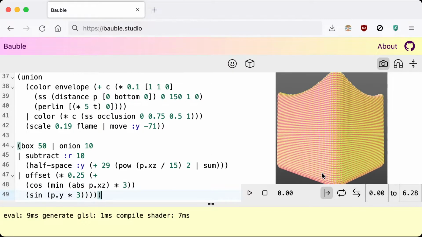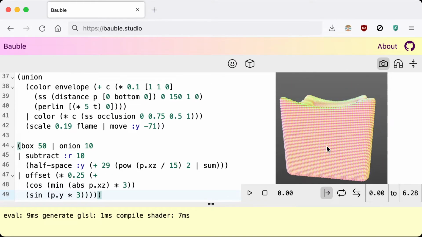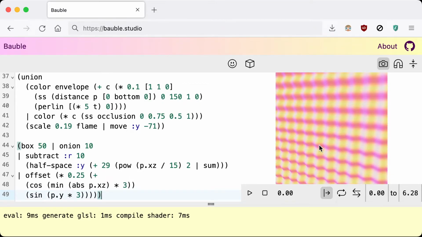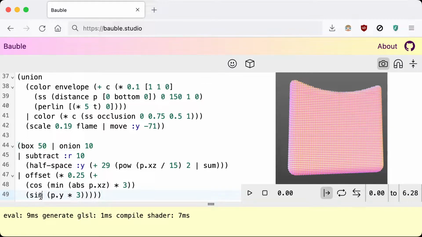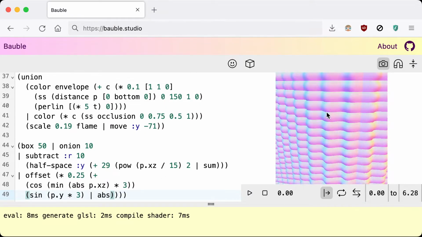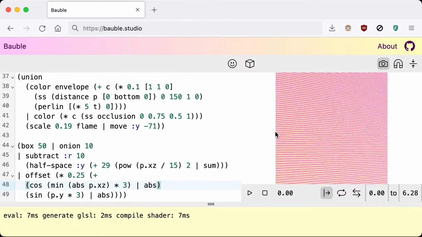And I didn't think this would happen. Okay, so I'm getting moire effects because it's not anti-aliased, but these wouldn't actually show up if you rendered this with anti-aliasing. So this doesn't look amazing. I want to take, instead of just the sine, let's take the absolute value. Moire intensifies. Let's do that over here too, I think. Gives me, yeah, okay.